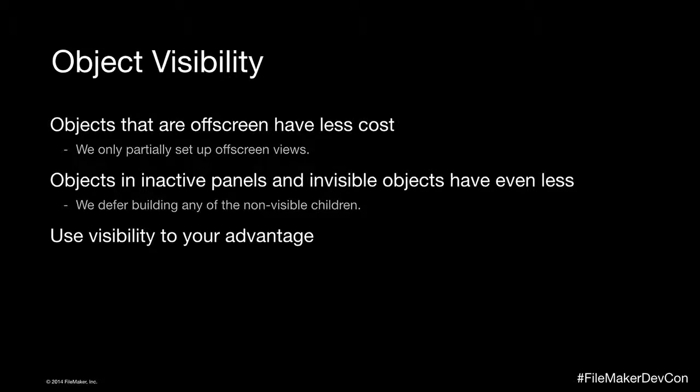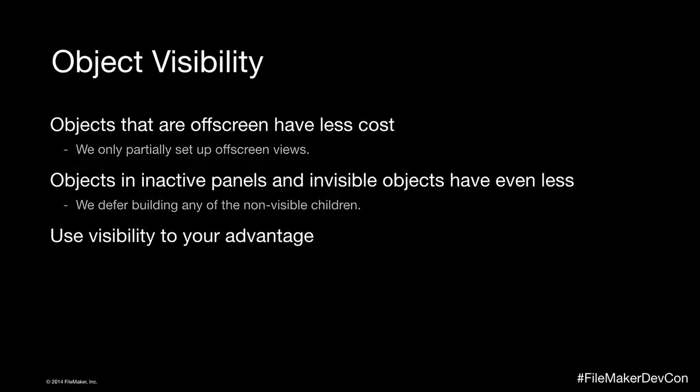Objects that are in inactive panels and objects that are invisible have even less cost. We defer building these non-visible objects, these objects that are in background panels, until they're needed. So you can use that to your advantage by putting expensive and infrequently used objects in a tab panel or in a popover. And I would say that really improves usability for your solution as well.